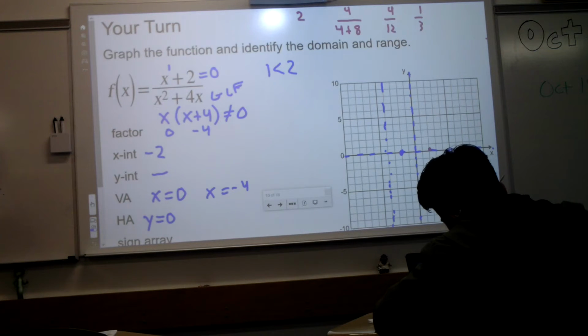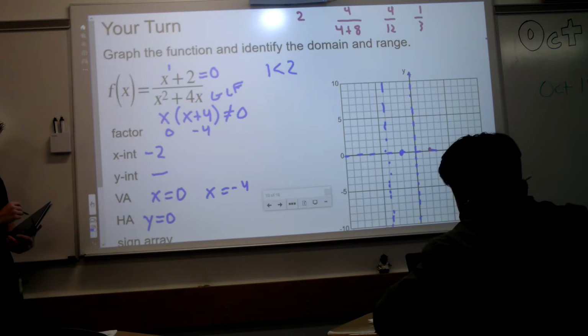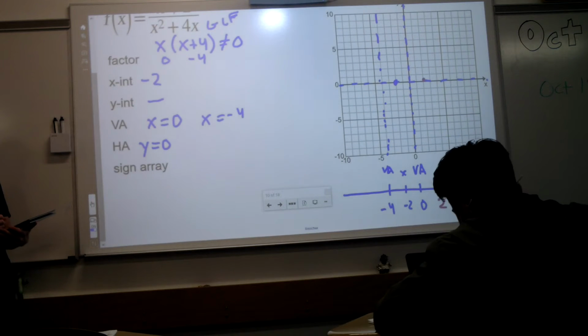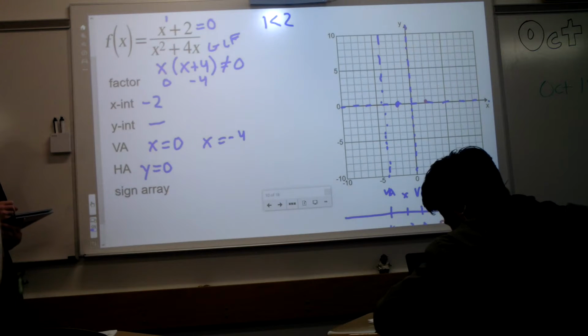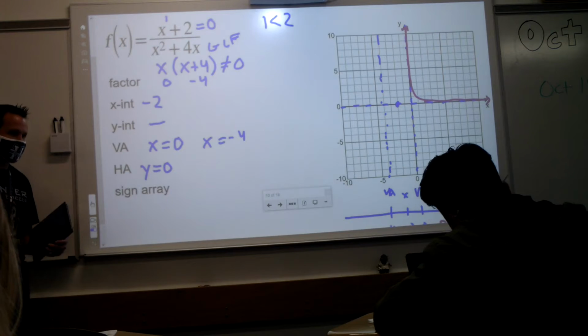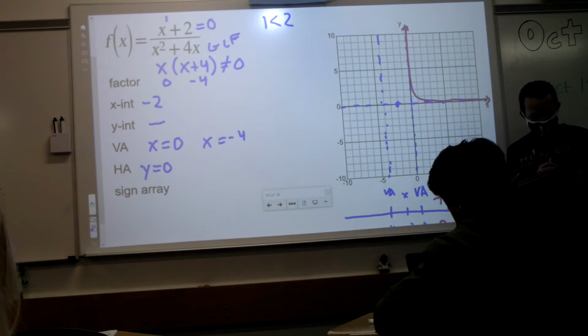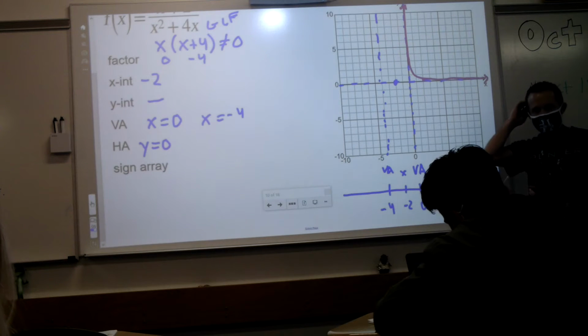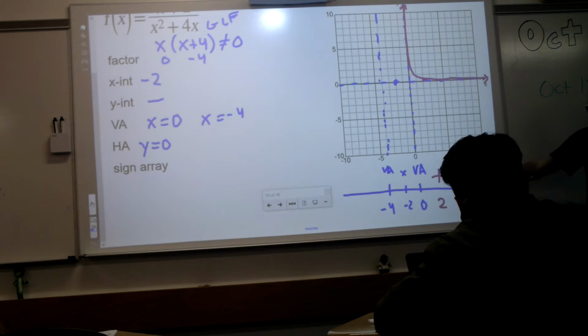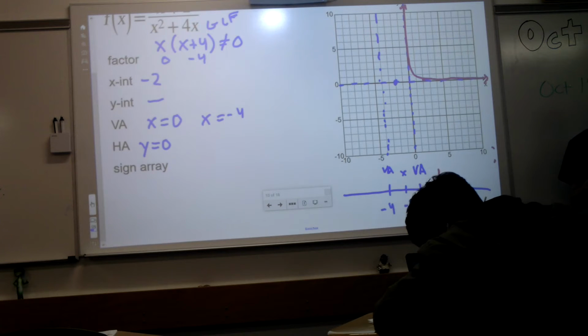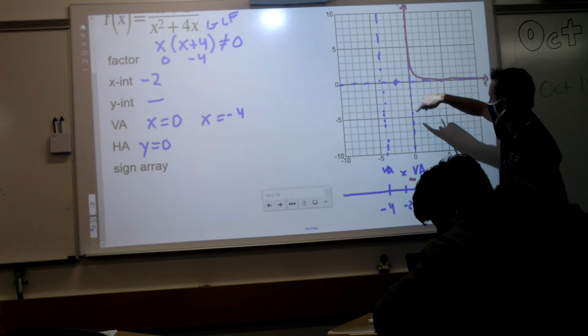Now, what does that tell us, guys? What was the whole point of plugging in that point? Knowing that for this range, it's going to be positive. So now I'm going to come down here. Okay, that's what that looks like. Now, could I go back and plug in all these other points? Sure, but I'm starting to see a pattern here. If it was positive here, what's it going to be for the next interval? Negative, because it was going up on one side, then on the other side it's going down.